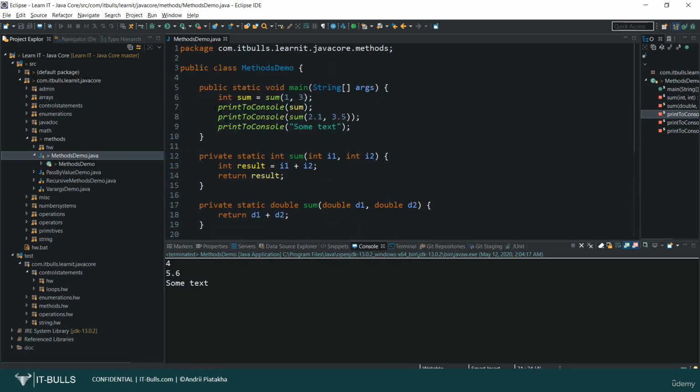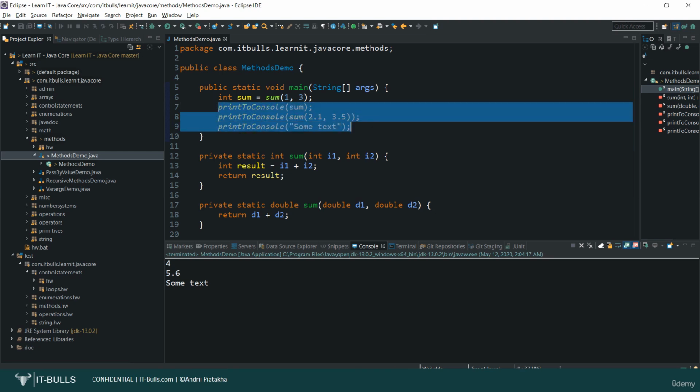And here you can find examples of method invocations. I call the method sum, and it returns a value. So I can initialize this int variable with the value which was returned from this method. Is it clear? I can call a method and pass to it the result of execution of another method like this. That means that this method will be executed first, and after that this method will be executed with the value which was returned from the other method. You can find that print to console is also an overloaded method which works with different types: string, double and int.